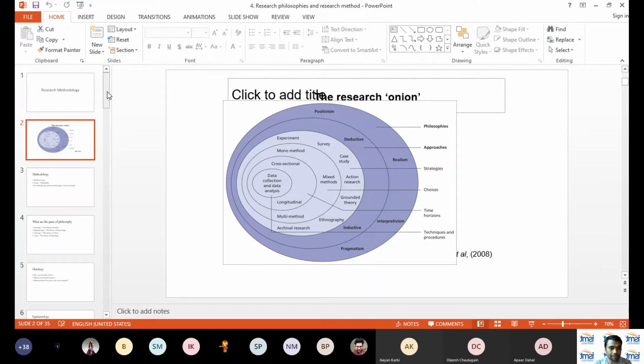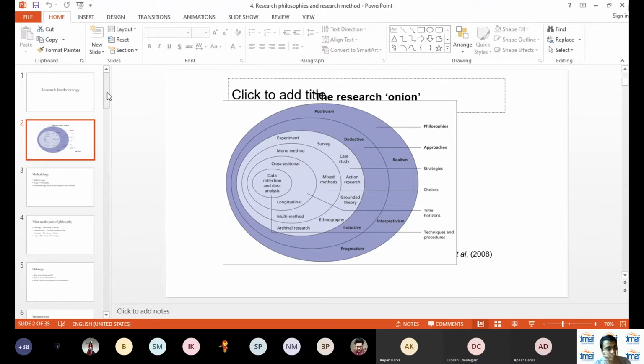We are moving on to the next part. I'm starting with the question some of your friends have asked, whether realism and positivism are similar. They seem to be similar. But what we understand is that all three aspects that make up a philosophy, the ontological, epistemological, and axiological, have slight differences in certain parts also. The philosophies are different. We need to understand it that way.